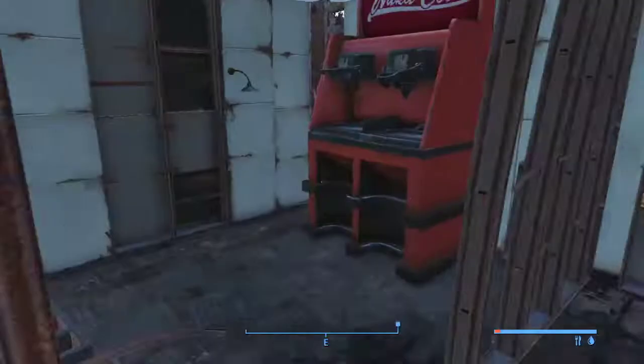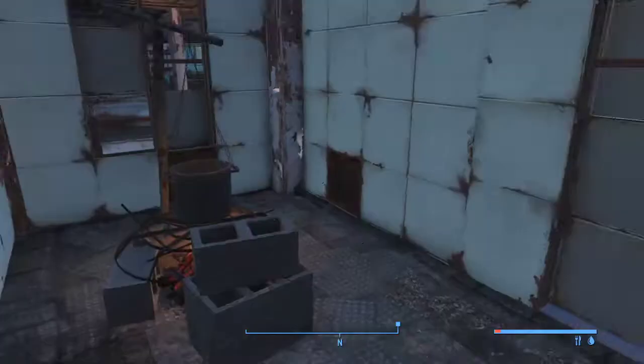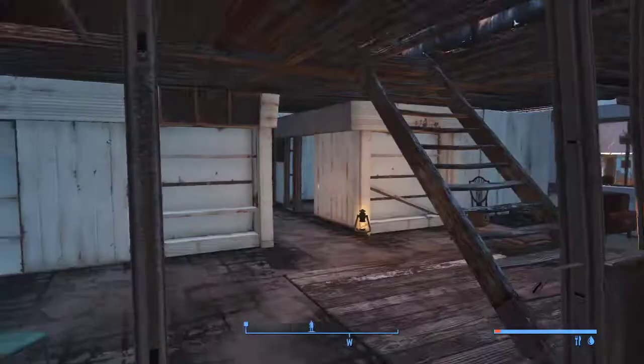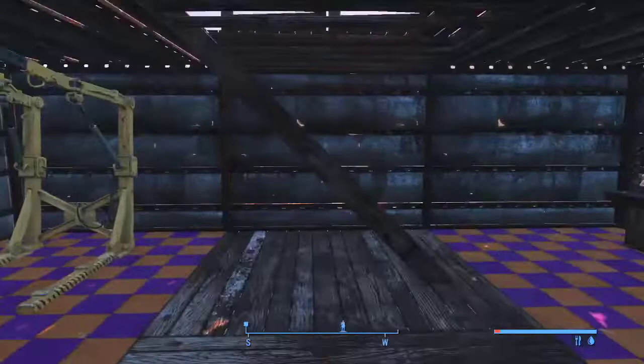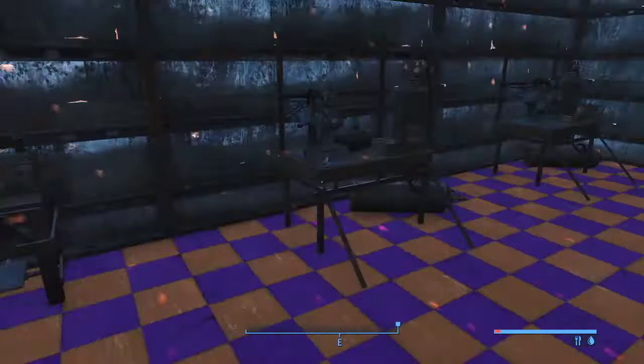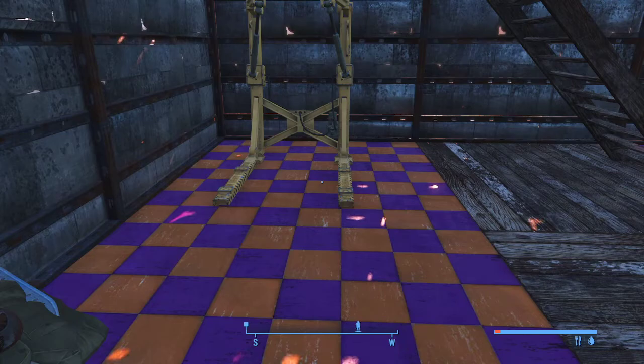But over here, I put in a soda machine. I made a bunch of Nuka-Free, and the cooking station's down here because, well, fire and wood flooring and all that good stuff. You know, don't want to catch anything on fire. I know it's impossible, but yeah, you get me. But I moved the weapons and ammo and armor up here. This is the backpack station that I was telling you I could make my own backpacks and stuff and maybe get the carry weight up on. We're going to check that out later.